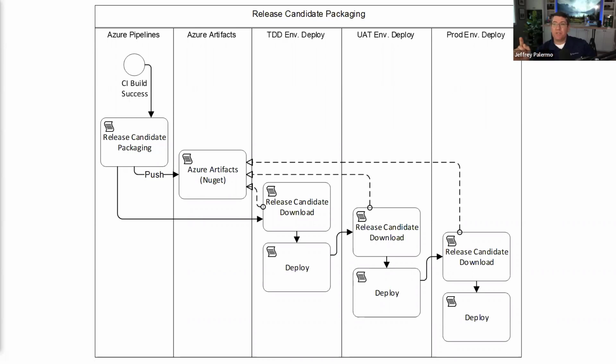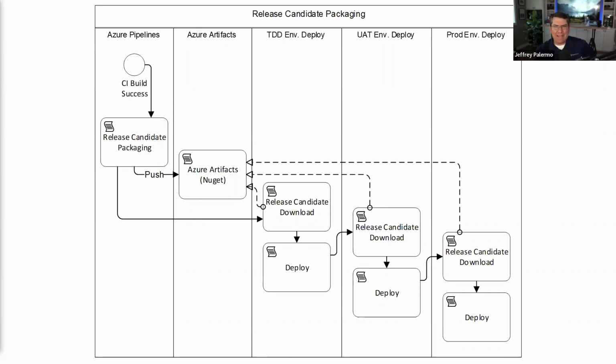When we're deploying to TDD or UAT, we don't go back to the Git repository, clone the Git repository, and compile again. If you ever hear somebody say, we need to build to UAT, or we need to build to production, and you find that they're actually compiling the code again, no, big mistake. Every time you create a build, you're creating an unproven release candidate. That's why we call it a release candidate.